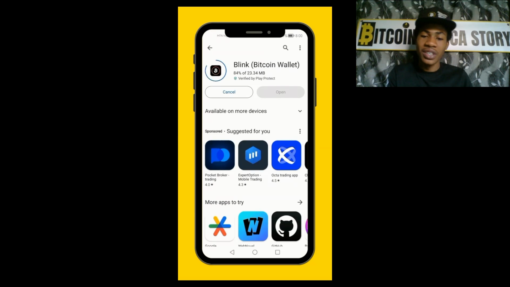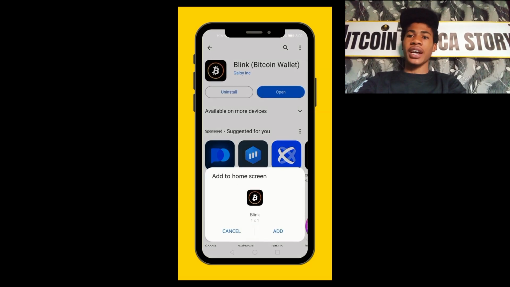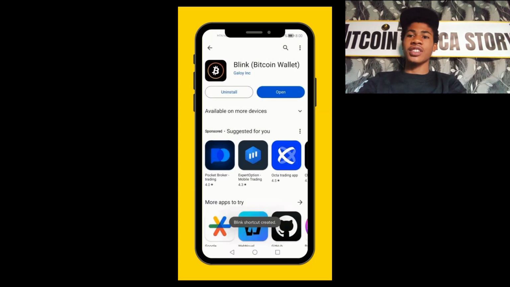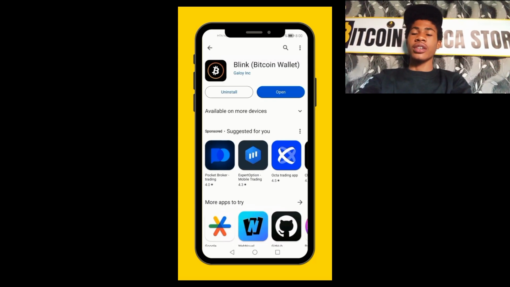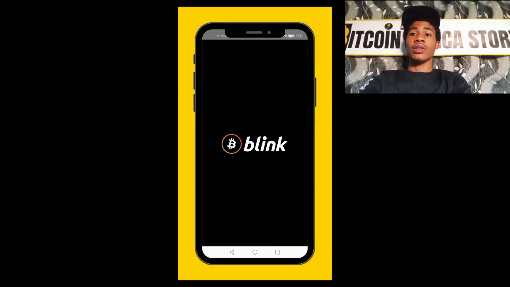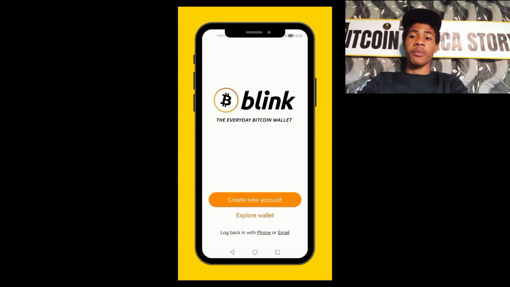Very easy. Yeah, so when your Blink wallet has been installed, you would see this page whereby you just see Blink. So don't be afraid. Just wait for it to load, and when it finishes loading, you can see, as we are seeing now, a lot of options, like three options.